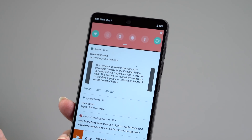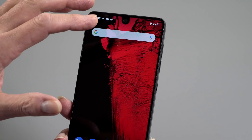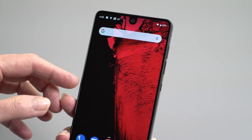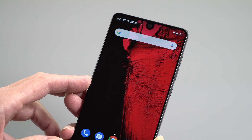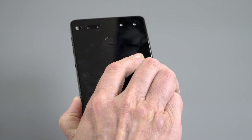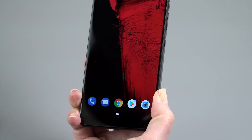A lot of these things are features that manufacturers have been doing individually to customize the phone. Samsung has had editing of screenshots for some time, particularly because it made sense with their Note phones. Another feature is a shush mode or do not disturb: if the phone's laying face up on a table and you flip it over, it will go silent. That's something we've seen phone manufacturers do before themselves.